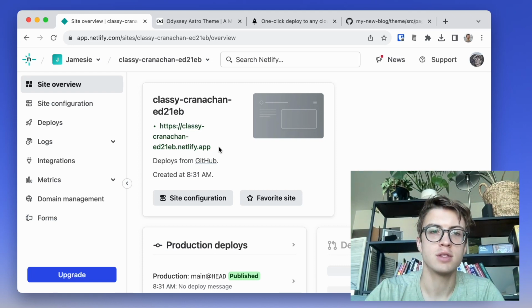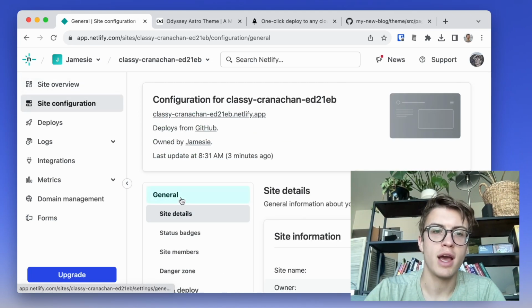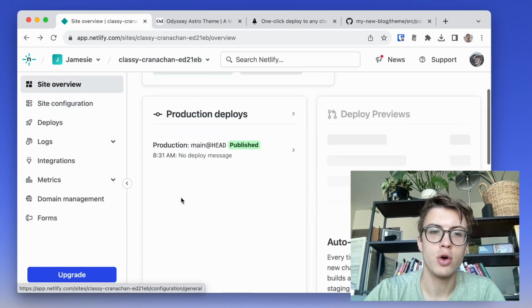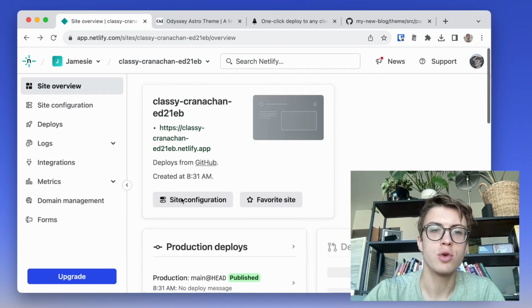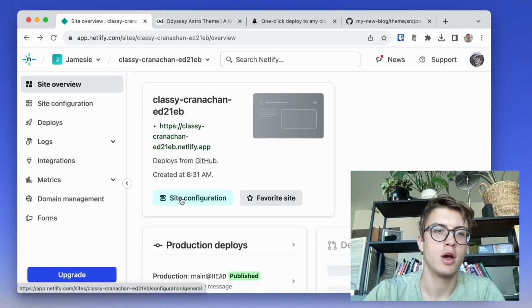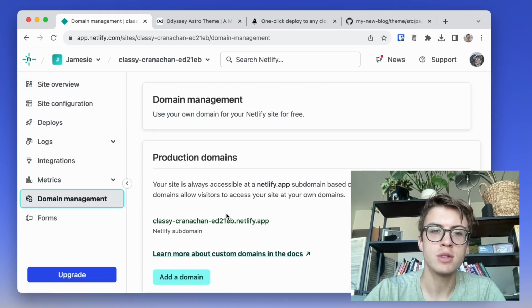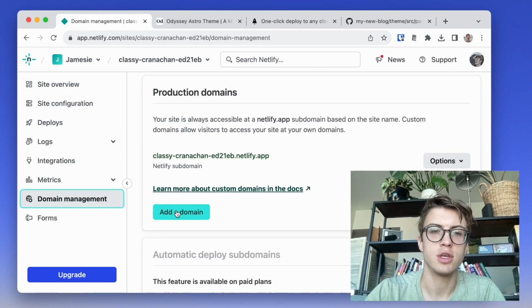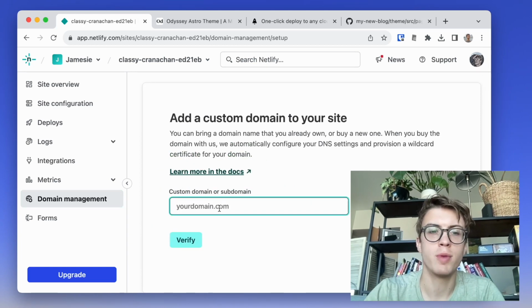And of course, you probably don't want to use this domain name for your professional website, but that's no problem because using Netlify, you can actually configure your own domain names that you have previously purchased for free. And let's see where that is. So probably under domain management. Here I can actually add a domain. I can put in a domain name that I own, and it will show me exactly how to configure my DNS settings to point that domain name to my new Netlify site for free.